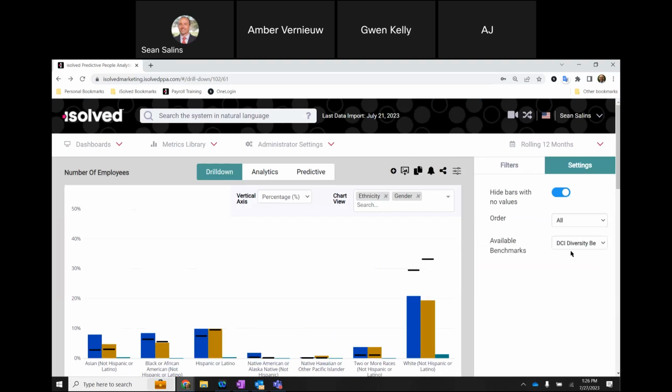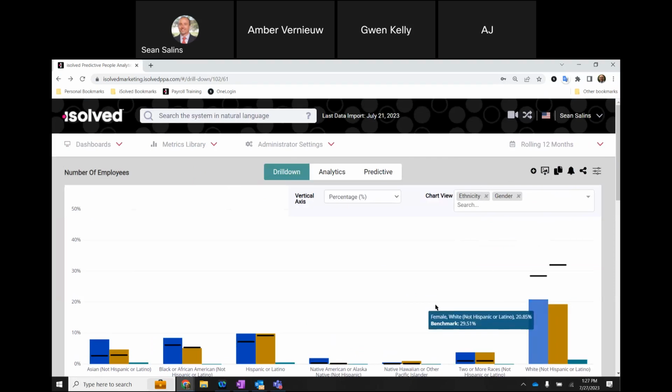change that situation. But not only can we use the predefined third-party benchmarks, but as you'll see in a little bit, you can also apply what we call benchmark insights, which is leveraging the data that's already within our iSolved platform across all of our clients. Again, aggregated and anonymized, made anonymous, so that you can use it for additional benchmarking capabilities. So before we get into that, let me go ahead and close down my settings menu, and let's move into another example where we can look at not just the ability to drill down and slice and dice, but that we can apply some analytics.